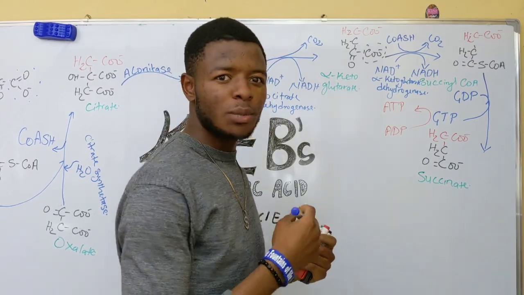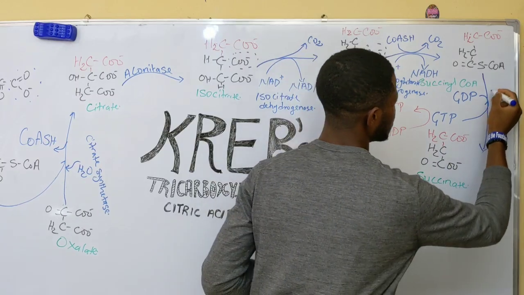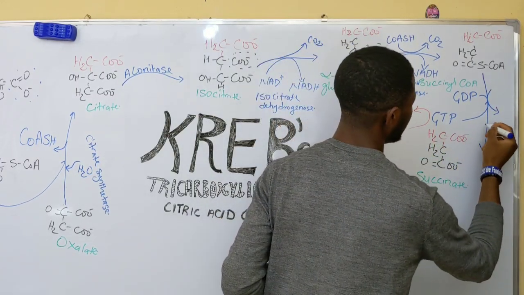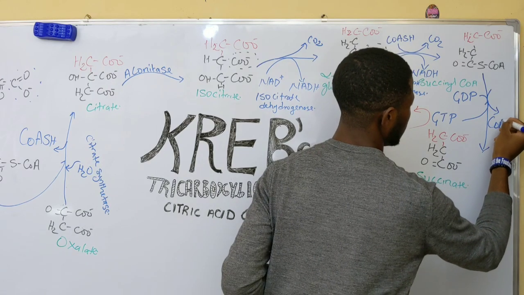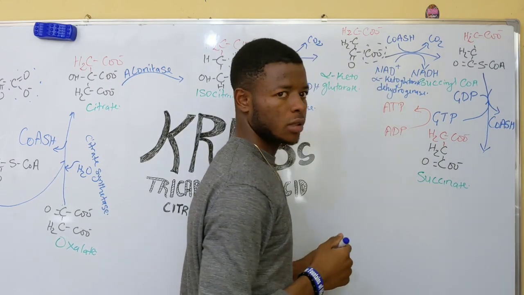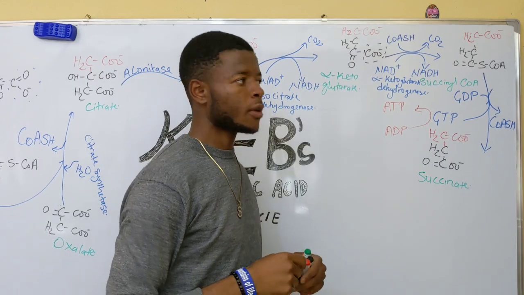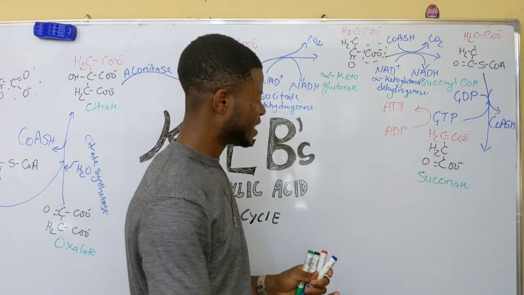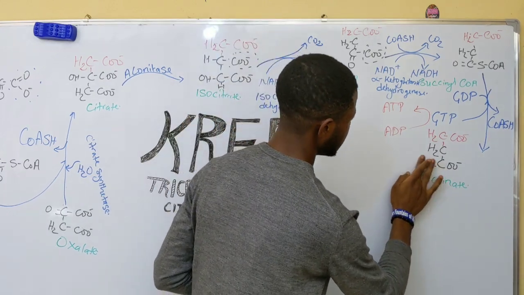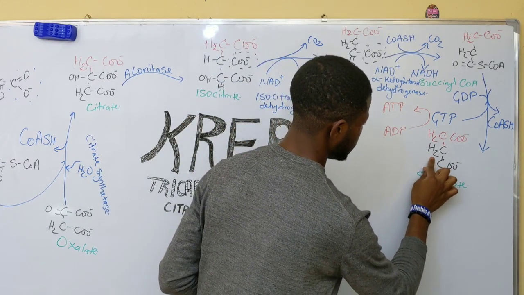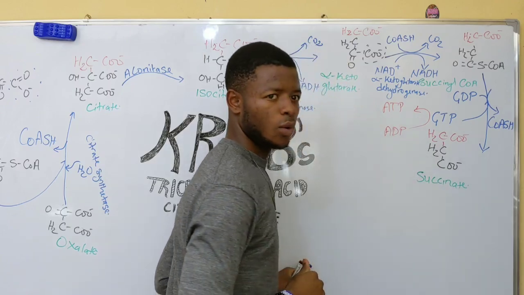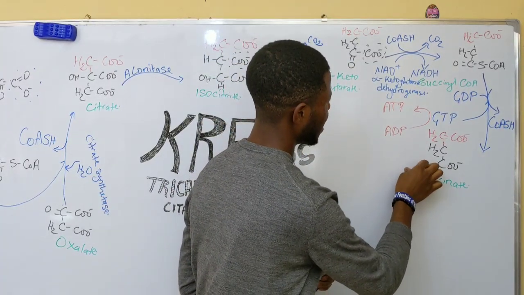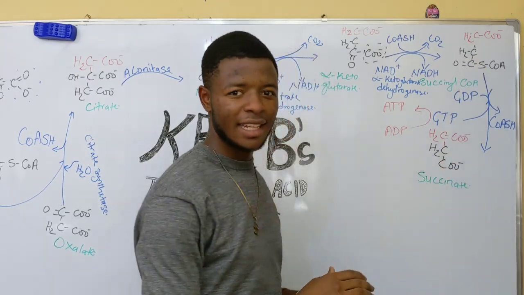Now, that is what is going to happen here. And what next is going to be taking place here? We're equally going to have the removal of this sulfur hydroxy group. So I'll be removing this sulfur hydroxy group, the CoA sulfur hydroxy group. After having removed it, I carboxylate this carbon atom. Sorry, it is not going to look like this. It's going to look like this. Cool. This should be the right way, isn't it? So that was a mistake. When we are carboxylating this carbon atom, it should look like this.